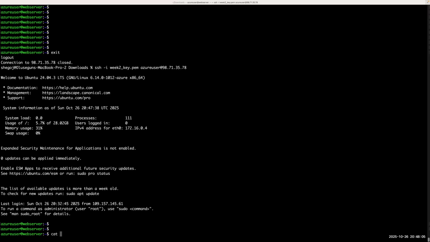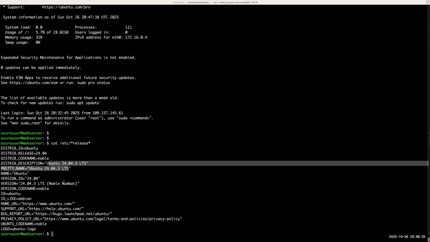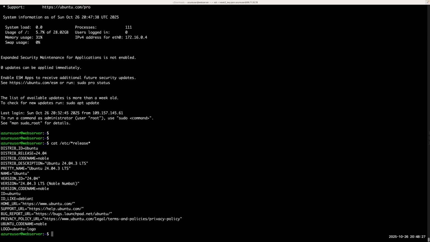You can use this command: /etc/*release*. This will tell you the details about the system. So I can see this is an Ubuntu, this is the release version, this is the details, and so on. So definitely this is not Amazon Linux, it's Ubuntu.